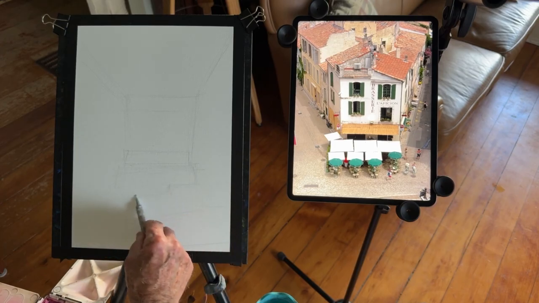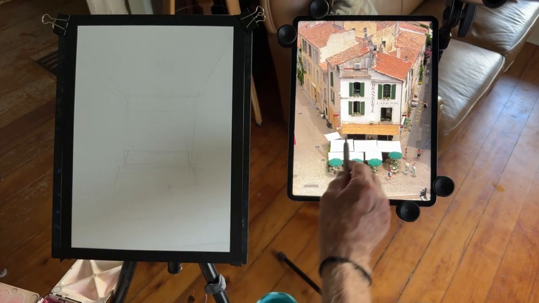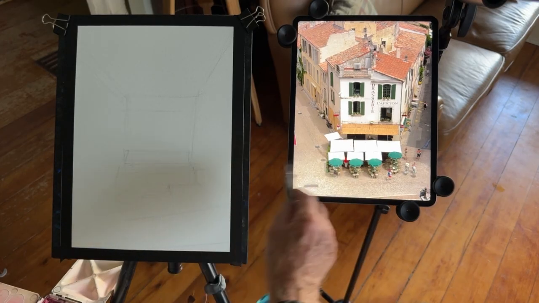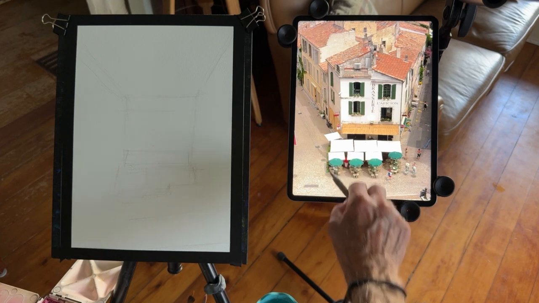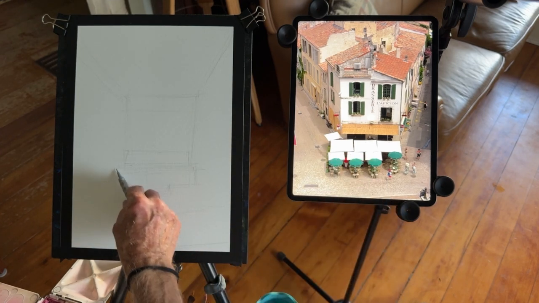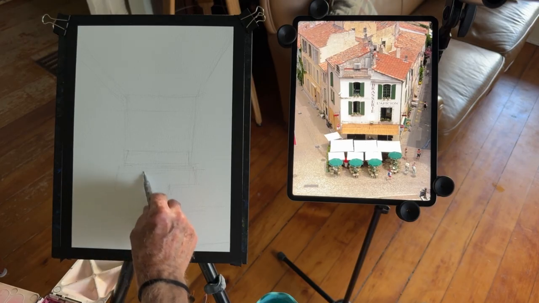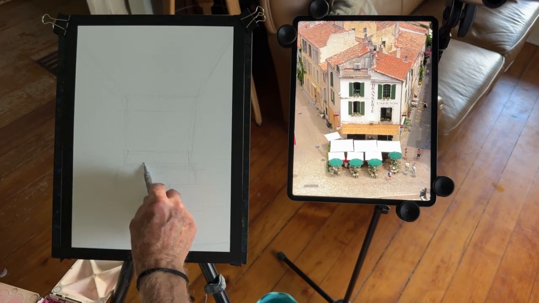Light lines at this point. Now we've got these, let's break these up. Now there's a, that's a real art thing. They're not quite square.